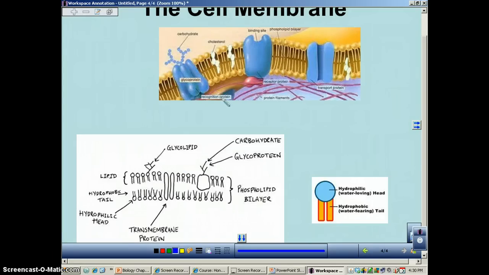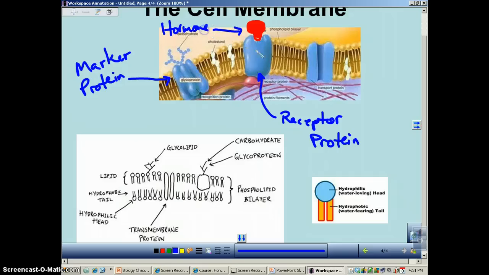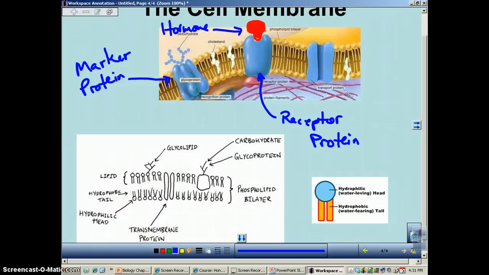Here's your glycoprotein. Remember it says recognition protein right here, but remember we're going to call it a marker protein. So this is going to be used as an identifier for the cell, acts as a name tag. And then these carbohydrates are going to be able to tell you what the cell does or what it doesn't. Here's your receptor protein. And remember your hormone or signal molecule, that thing will bond right in there at the bonding site, and then that's going to cause something to happen.